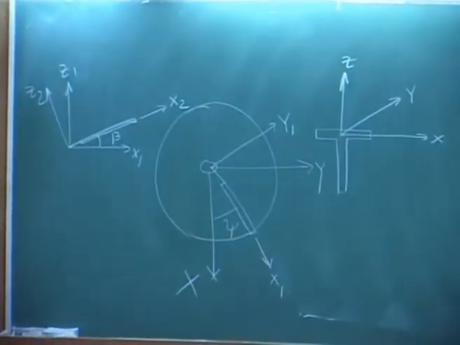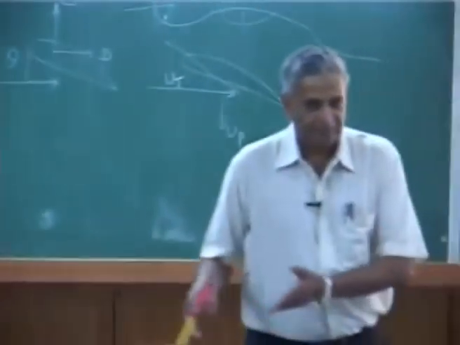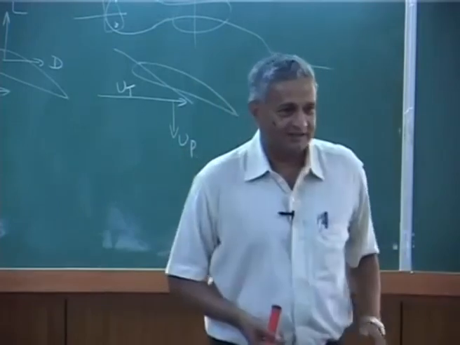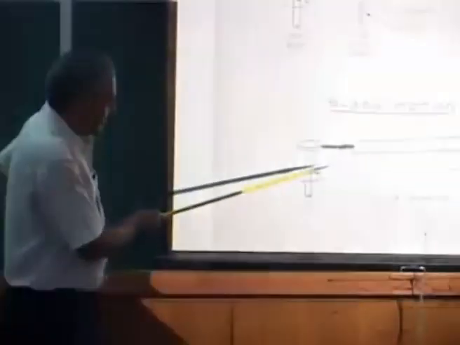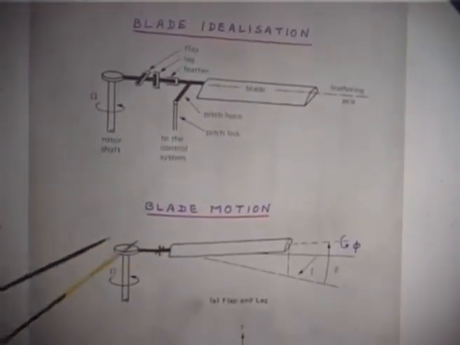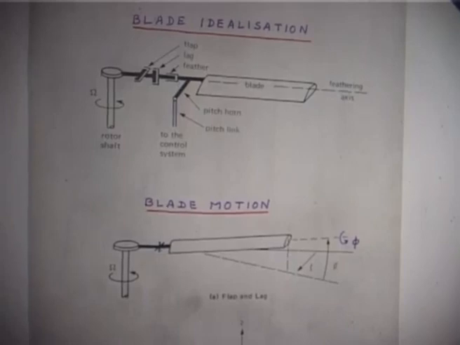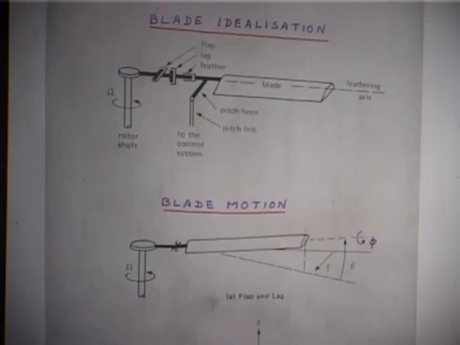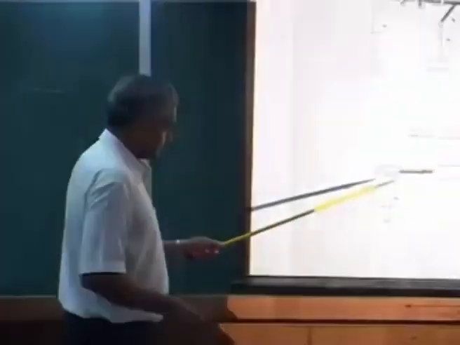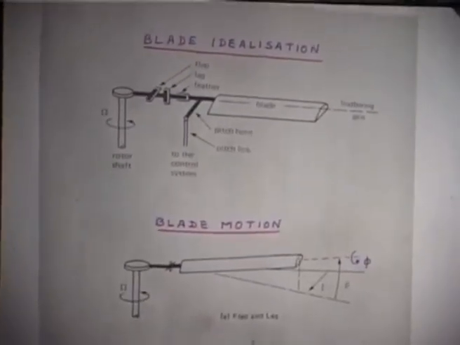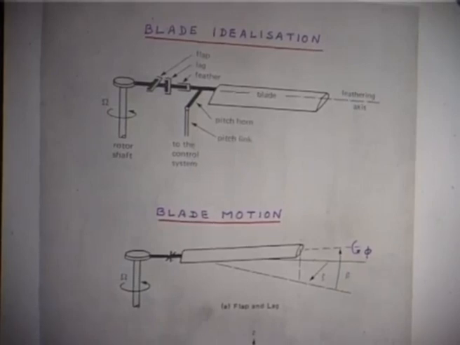Later we will study blade modeling after we finish forward flight, which will take a few lectures. So right now, for our development, we make this approximation of coincident hinges, flap and lag the same. Actually, there is an interesting thing. Because most of the analysis we do is coincident, we don't distinguish between this end and that end, lead lag hinge and flap hinge, they are all the same place. But technically they can be at different places. So what was done is, they made a blade and designed the hub such that the flap and lag hinges were at exactly the same location, and then tested it. And then they introduced different things to see the effect of all this on the blade dynamics.